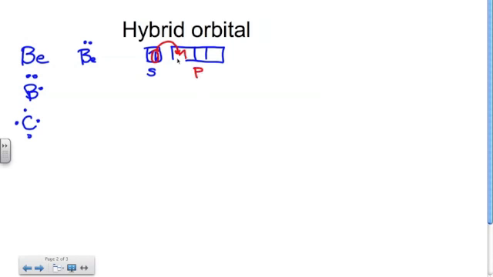So we now have 2 orbitals occupied. Notice how there are electrons in 2 of my orbital boxes. Those orbitals are an s and a p. Since we're mixing s and p orbitals together, we call these sp hybrid orbitals. We made 2 of them, and it's just plain old sp because we only used one s and only one p.